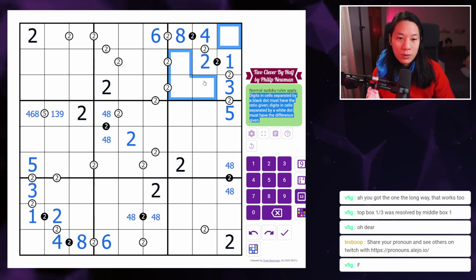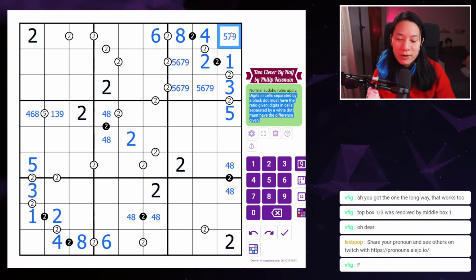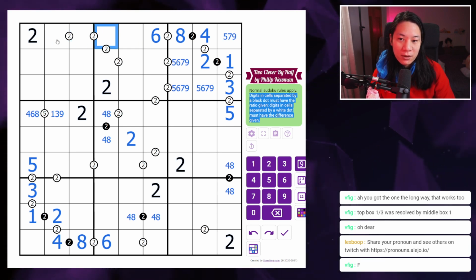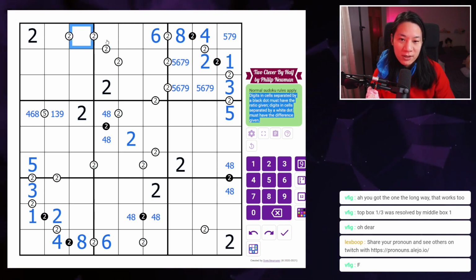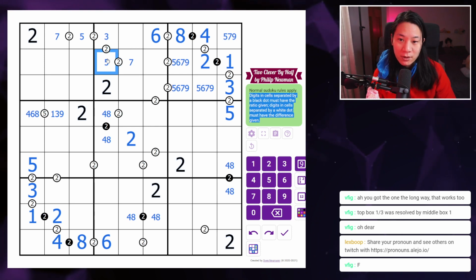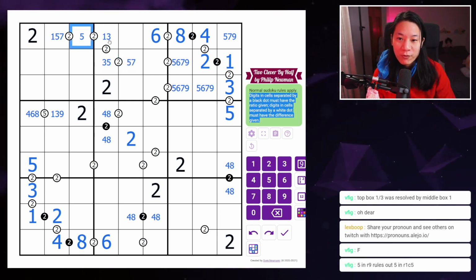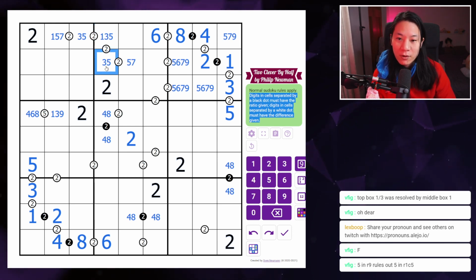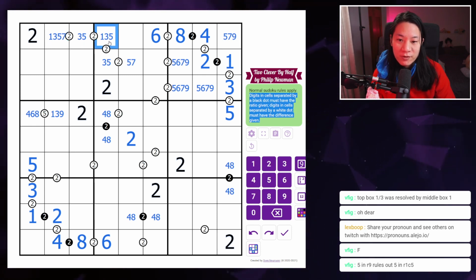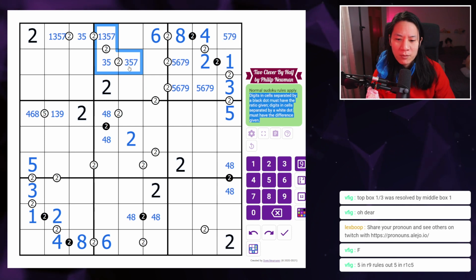Right. So this is 5, 6, 7, and 9, except this can't be a 6. So if that's 5, 7, and 9, this can't be 5, 7, and 9. It can have 7 and 9. It can have 5 and 7. So it can be 7, 5, 3, 5, 7. It can go down to 1. It can be 5, 3, 1, 3, 5. But then we can go up as well. We can have 1, 3, 3, 5, 3, 1. Except it can't be a 1. And it can be 3, 5, 3, 5, 7, 5, 3. Okay, so I think those are the numbers that we've got. Those are all possible.